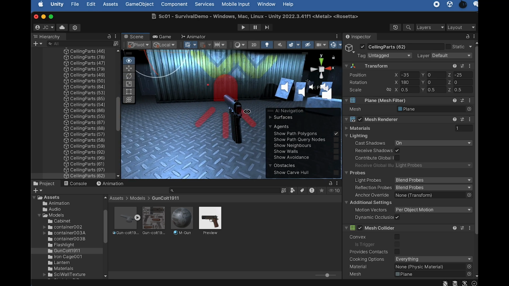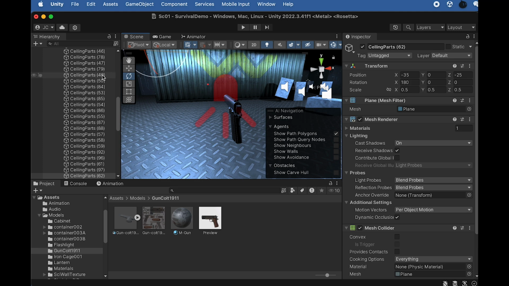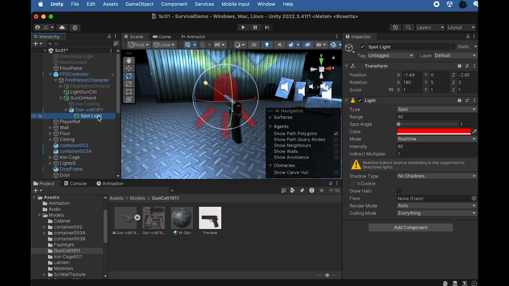Do you see that? This is the game view, and this is basically the aim point. When we shoot a bullet, the bullet is going to hit on that point. So this is the spotlight, and we're going to rename it to aim point.